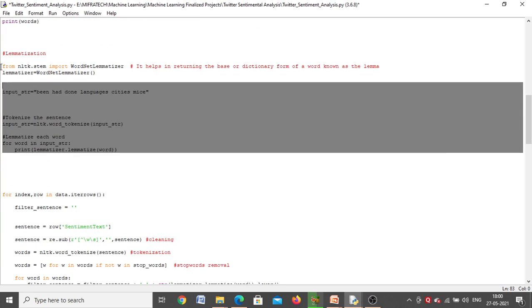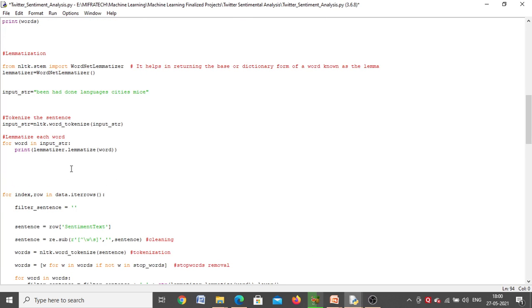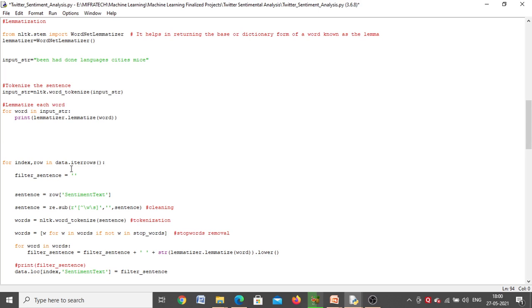So now I have applied all the techniques to some example sentences. Now I will finally combine them to apply to all the tweets present in my entire data set. So I should fetch all the tweets present in my data set one by one. For each tweet I have to apply all these techniques. Finally I will get a filtered sentence, which I should replace in my original data set, at the place from where I took the tweet, with this clean tweet.